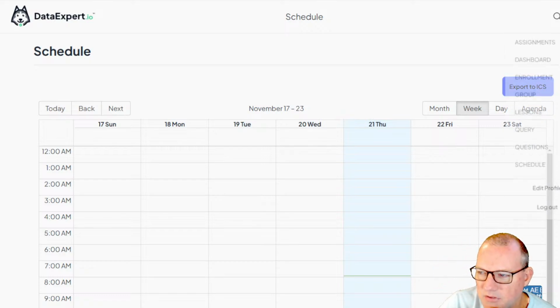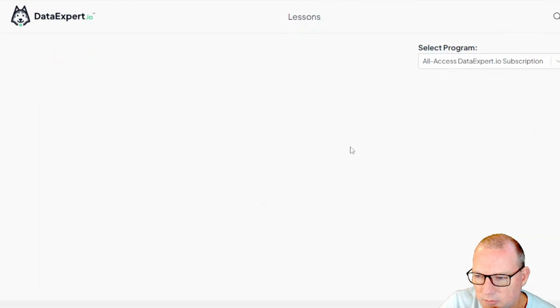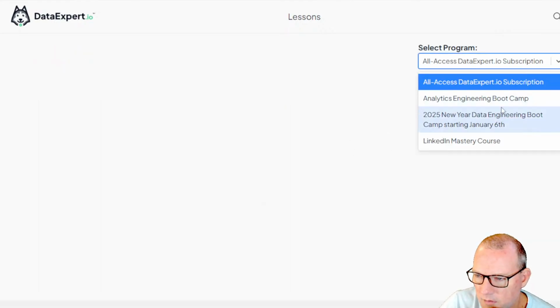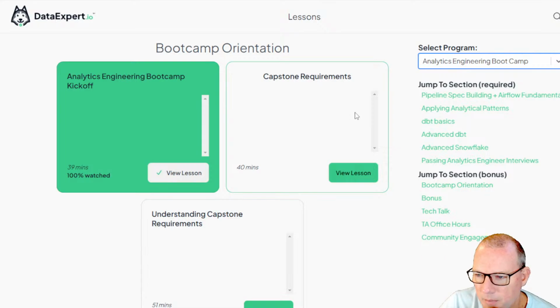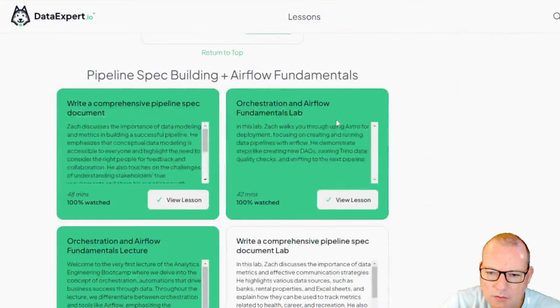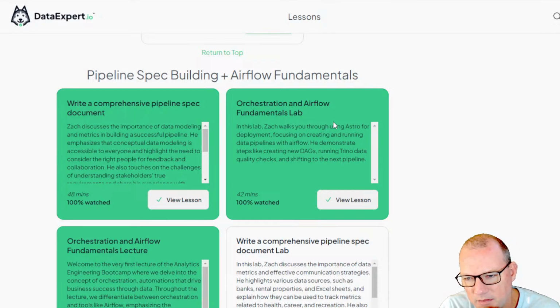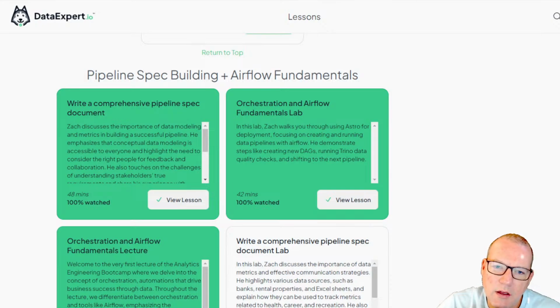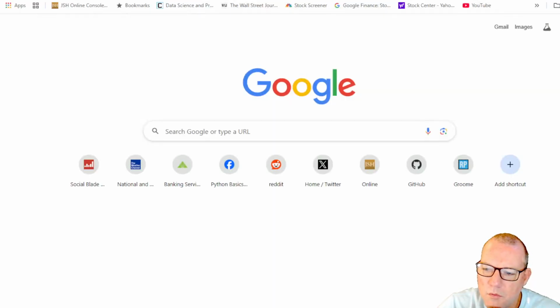So there's plenty of time to sign up. It covers Airflow and the setting up of everything. And I need to show you the repo.